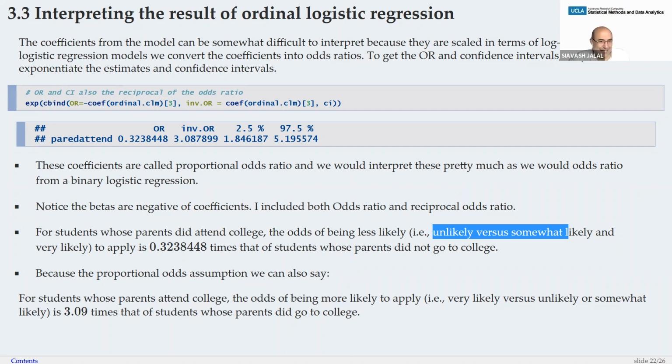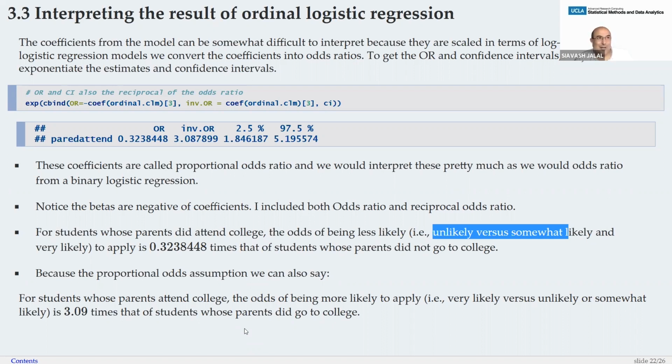So I can say for a student whose parents attend college, the odds of being very likely versus somewhat likely and unlikely is 3 times more than a student whose parent did not go to college, right?